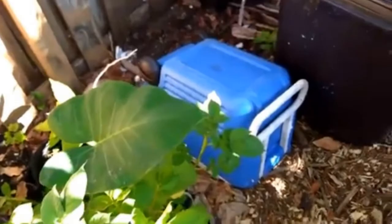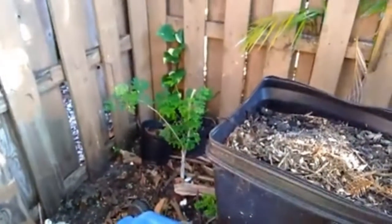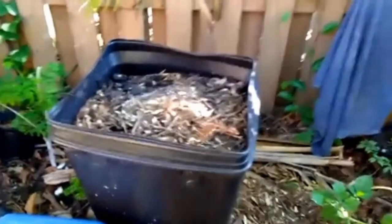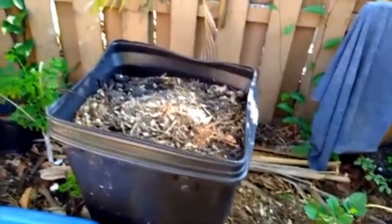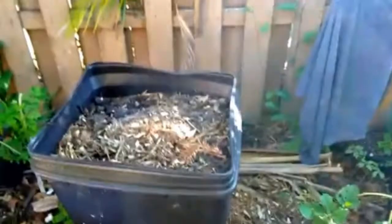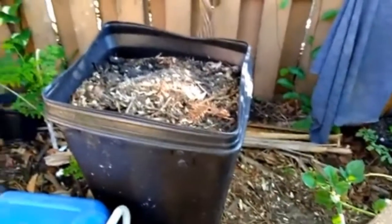Got some potato flowering in here. Got some moringa there in the corner. And that's my compost pile. It's probably some really good soil. And I notice there's a lot of worms in that compost, so that's going to be pretty fertile stuff here.